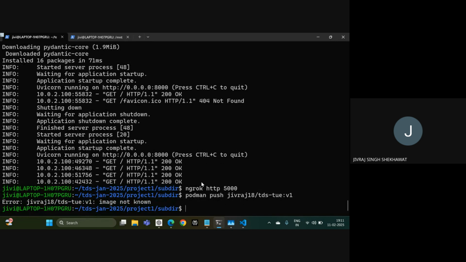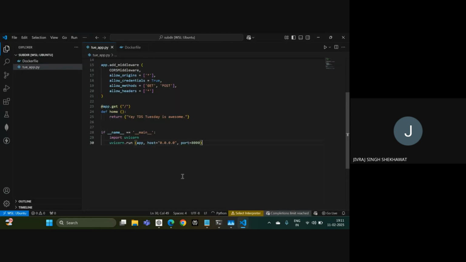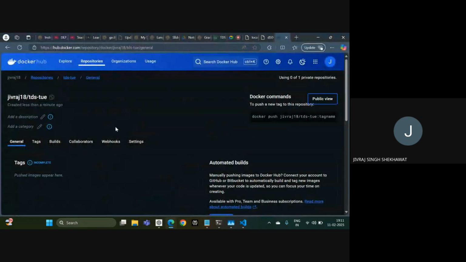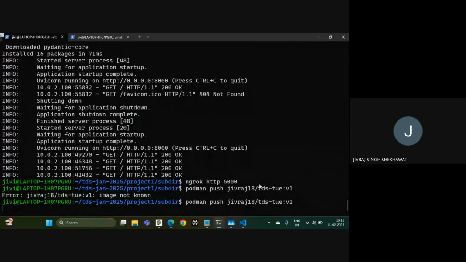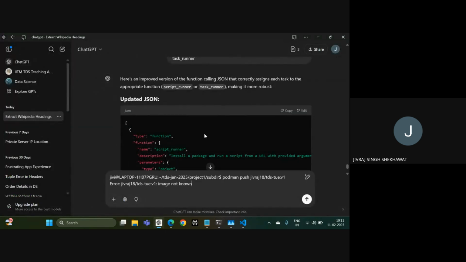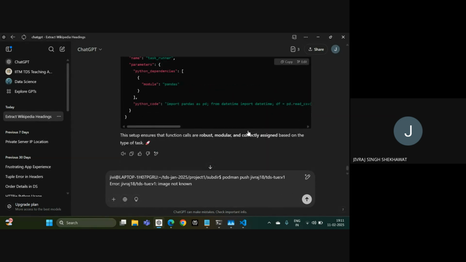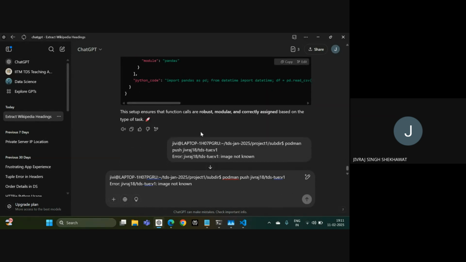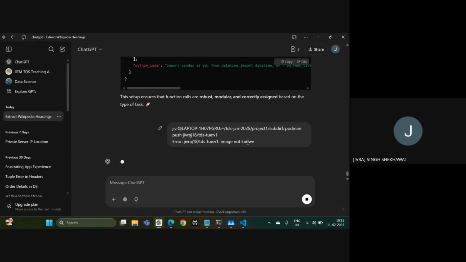Image not known. Image not known. Okay, let me ask GPT. Did I configure it?